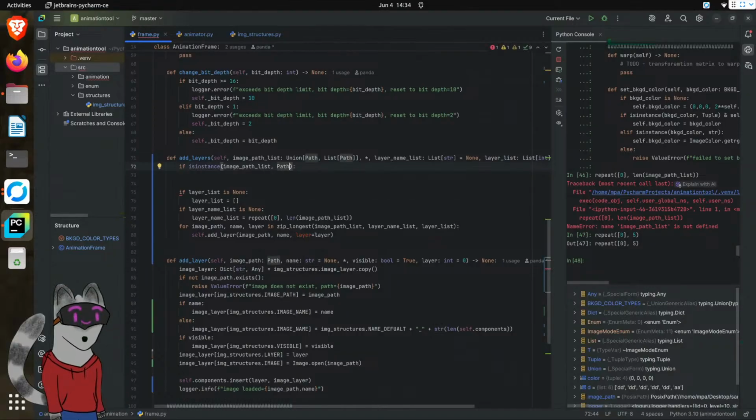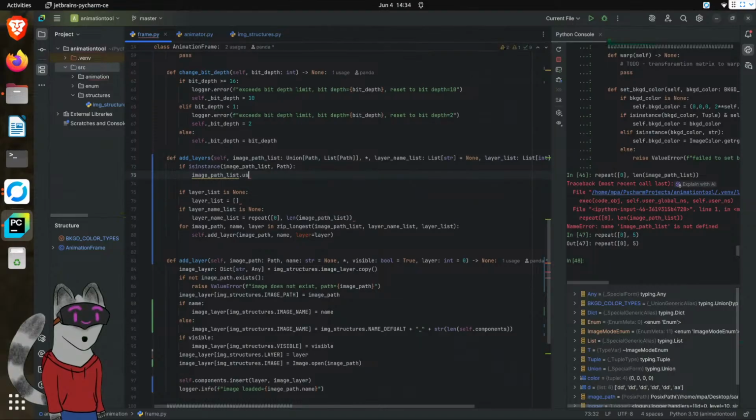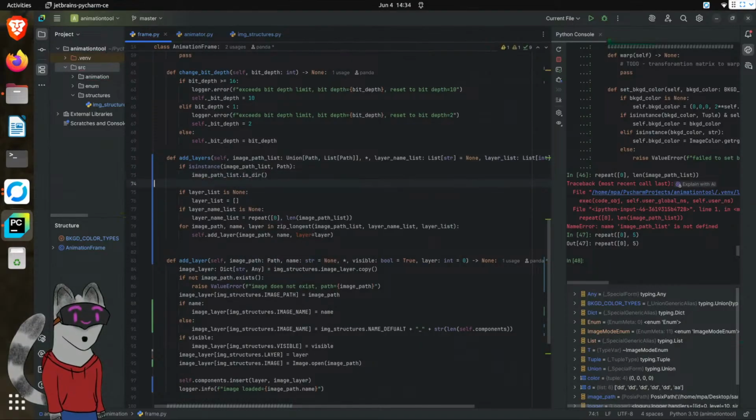Because that way, what we can then do is we can go here and see if it is is_dir. There we go. So yeah, if this happens to be a path and this happens to be a directory, and we'll simply put it up here too.